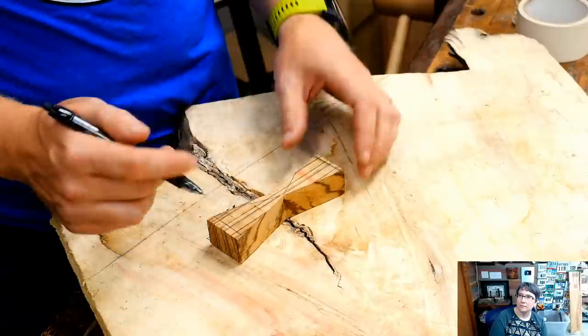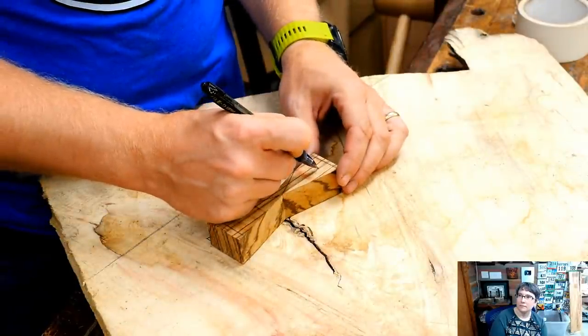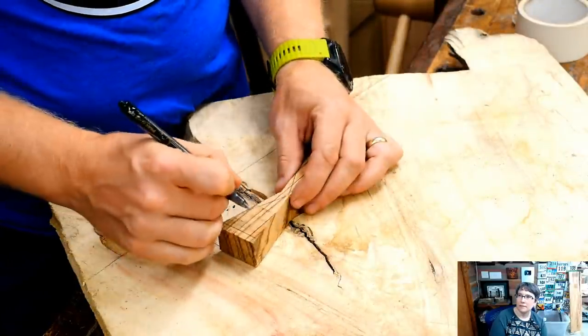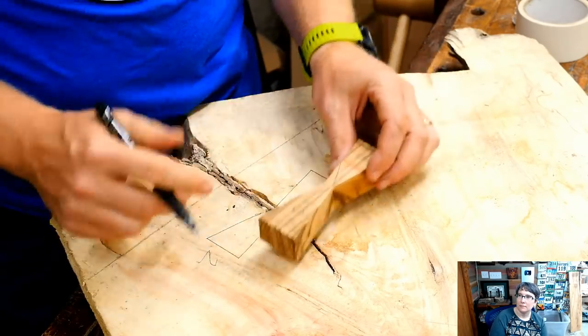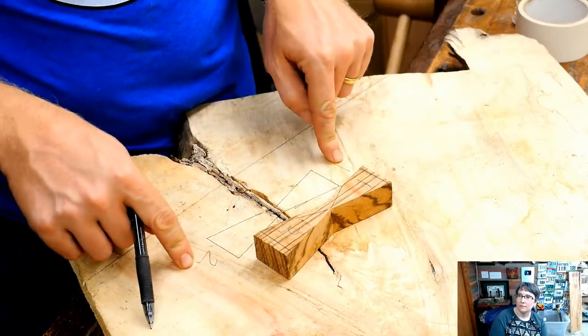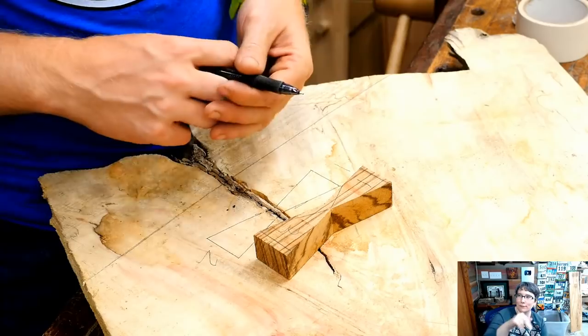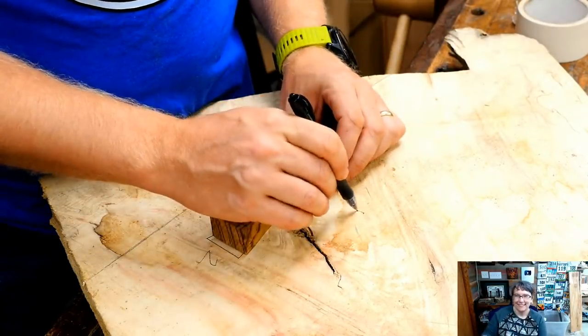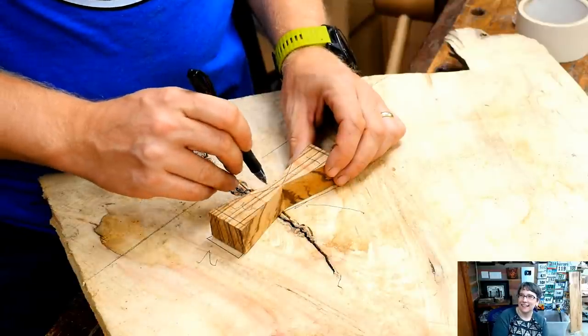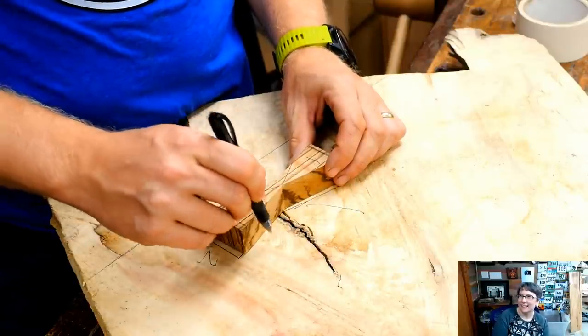So in this case, I'm going to come over here and mark 1 and 2, and I'm going to come over here and mark 2 and 1, and that way I know this block matches 1 and 2. I would have done like a smiley face, heart. Yeah, some people will come through here and they'll do like line through, line through, line through, line through, kind of creating a V.